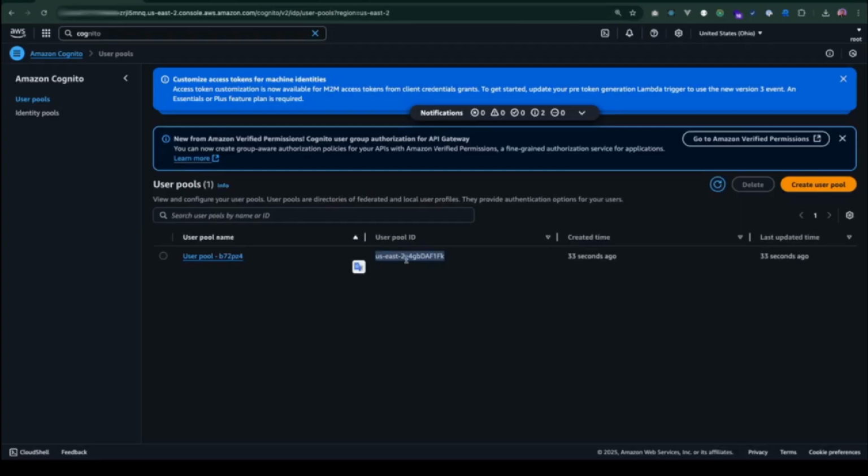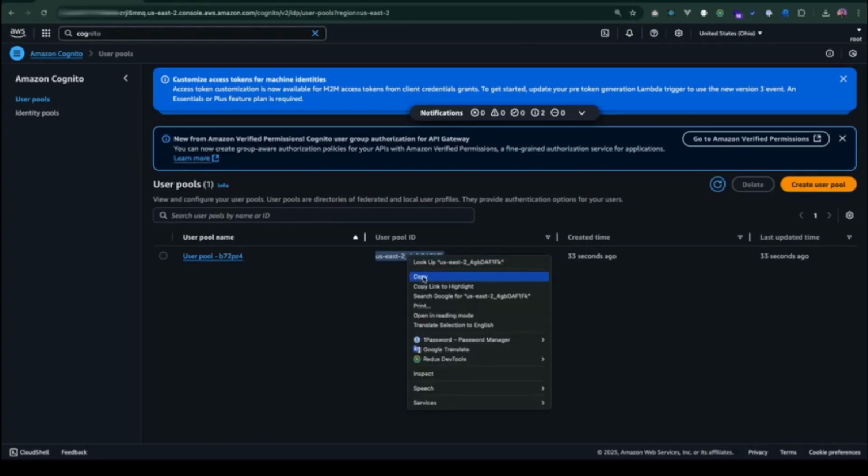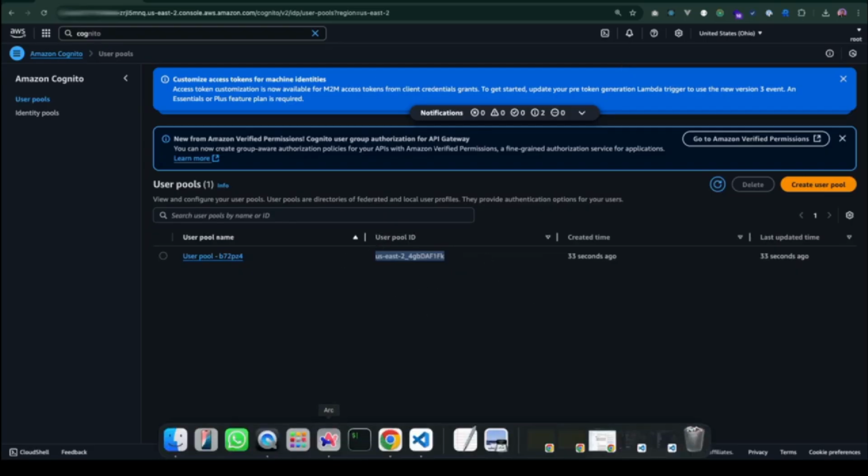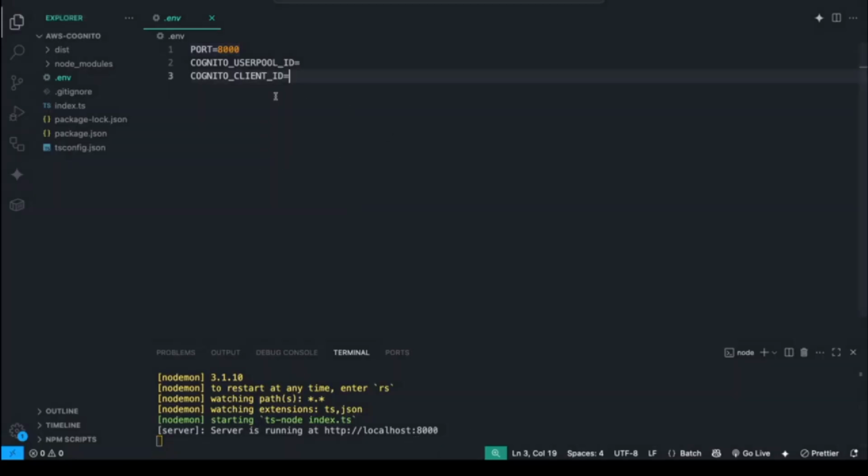I'm going to copy this and create an environment variable. We've already created an environment variable, but without a value. So Cognito user pool ID, and I'm pasting this.